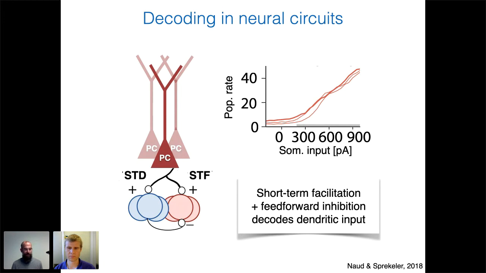There's a little thing that I won't talk about very much, is that you at the same time need some kind of feed-forward inhibition, and maybe you just postpone the discussion of why this is useful. Because it's actually something that we thought for a while was a divisive normalization. I'm no longer so sure about that. Okay, so that's just the take-home here, is that you can use short-term plasticity to decode these two streams of input that impinge onto the pyramidal cell population.